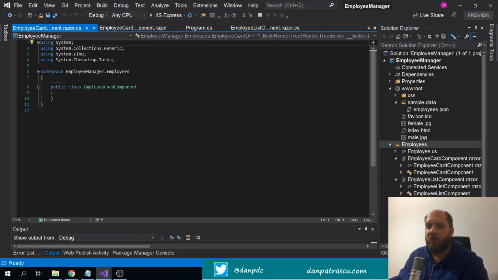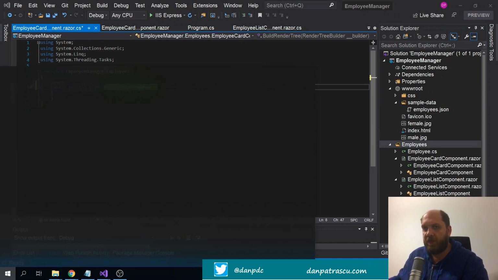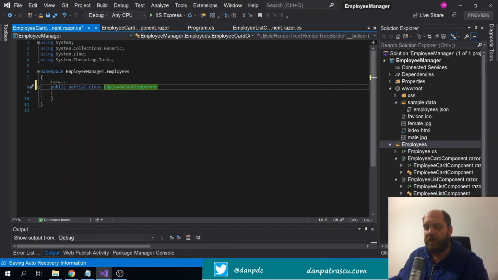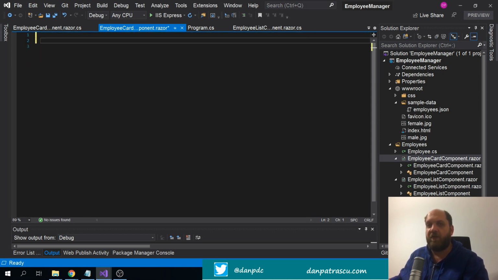And we'll say it's a partial class. In this case, we already have this purely C# file that is linked to our Razor part. So we can simply go here and delete everything.